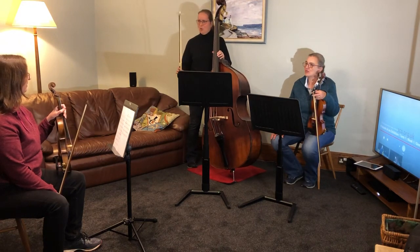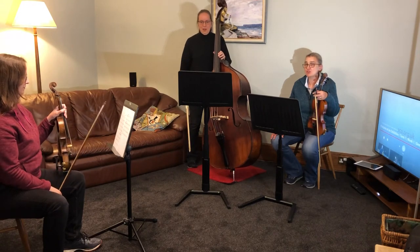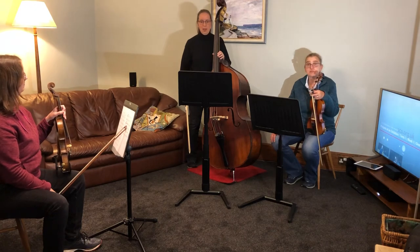It's tricky. The bow thing is tricky as well. It is quite hard. But I'm sure you can practice this as much as you like. So if you're finding it difficult, keep working at it. And you can ask your teachers for help with it as well. I'm sure your teachers will be happy to help you if you've got some technical problems.